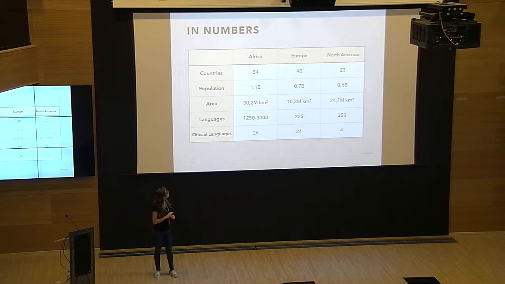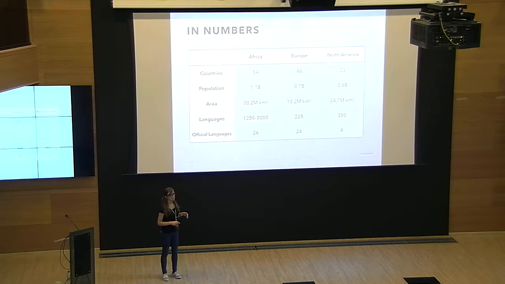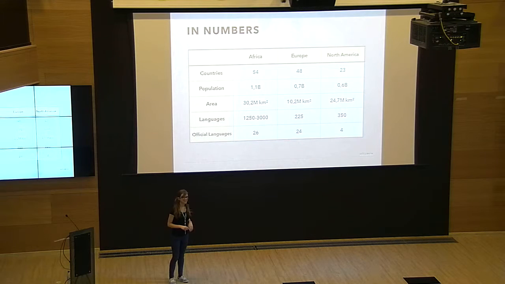Other things we can take from this map is that the number of countries in Europe is roughly the same as in Africa, but in North America there's significantly less. The population here is roughly the sum of them both together. And my favorite line, languages. Africa has an undefined yet official number of languages, or maybe it is defined, but what is actually in use is a wide range. The reason is that the separation between a dialect and a language was still not made officially in all the different areas.